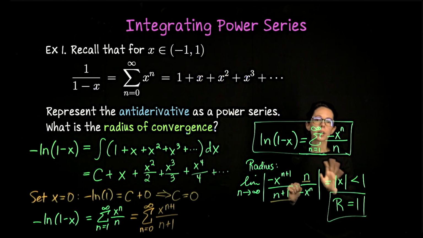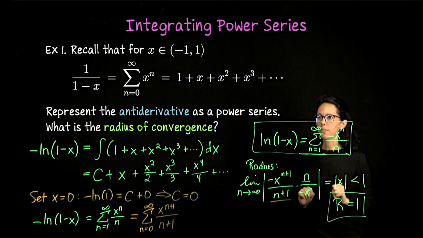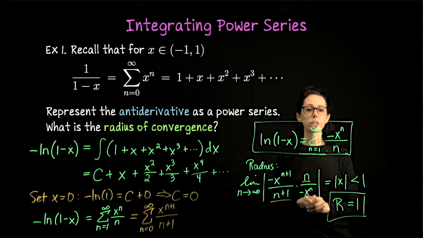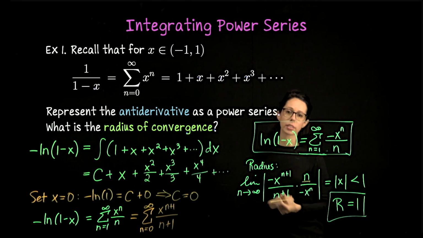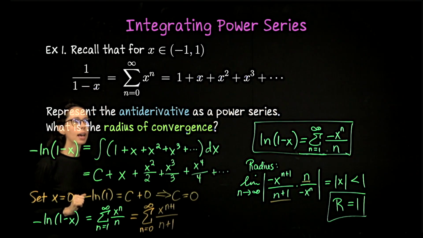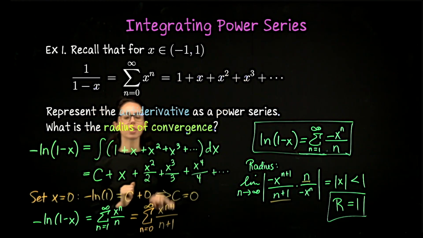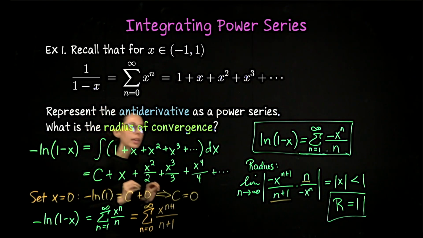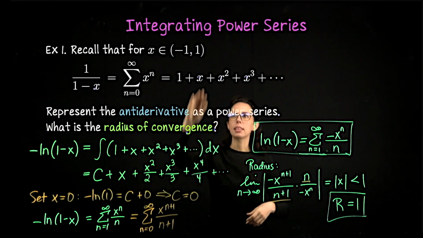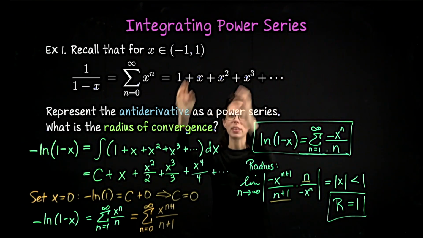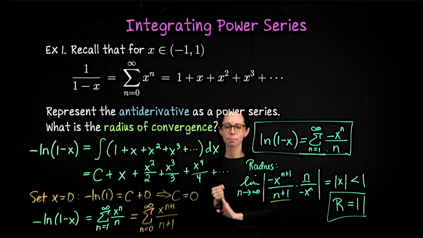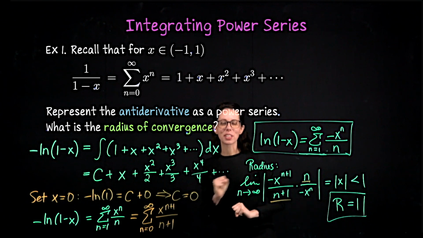So let me mention two theorems before we move on. And that is that if you have a known power series representation, like what we started with here, you can anti-differentiate term by term to get a new power series representation. So to get the power series representation for the antiderivative of the left-hand side, I just went through and anti-differentiated term by term the right-hand side. That we can do that is a theorem. It feels like it should obviously be true, but what we're really saying is the integral of a sum is the sum of the individual integrals. So that's actually a statement that would need to be shown, and we don't show it in this look at calculus. So that's one theorem, that we can do this term by term anti-differentiation.